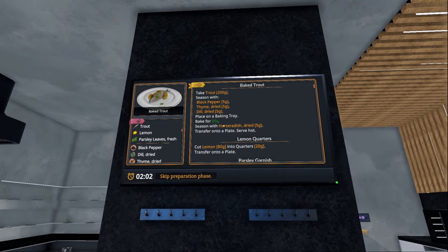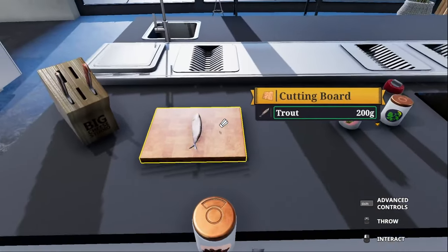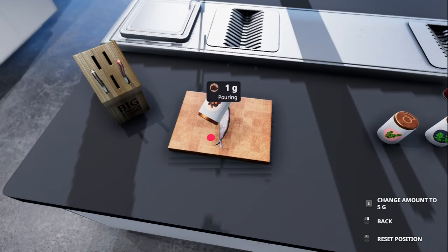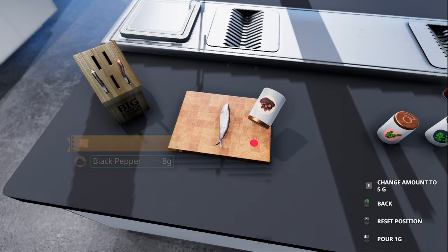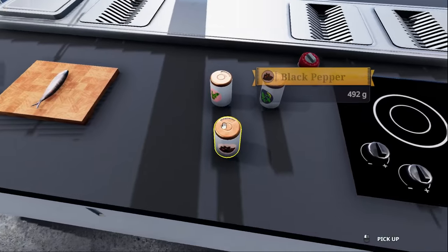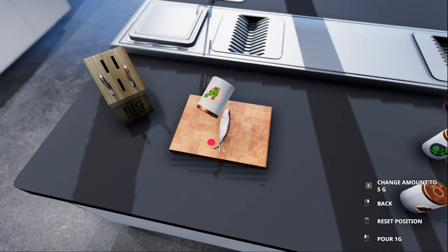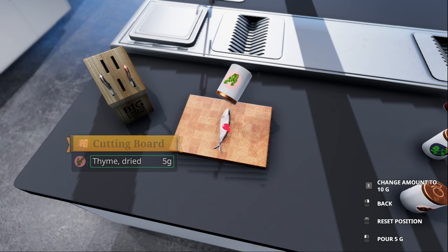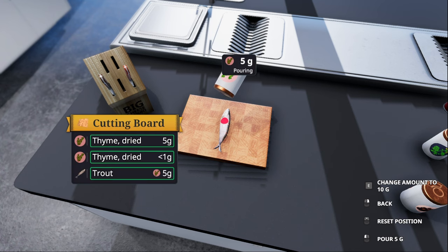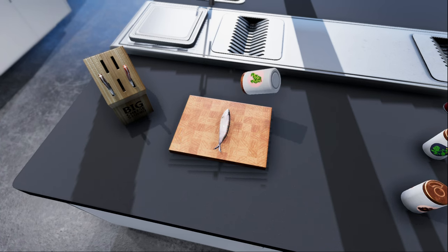Bake for 90 seconds, that's so weird. Okay, so black pepper, 5 grams. So this is 500 grams. 8 grams. Alright. A little bit too much, that's fine. We'll have a peppery. Oh, I see. Change it up to 5 grams, and I can just pour it right there. Oh shoot, I got it on that. Alright. The trout has it on there.